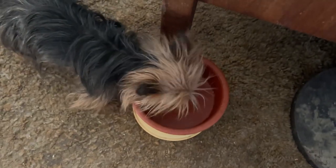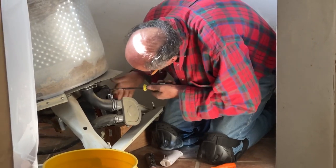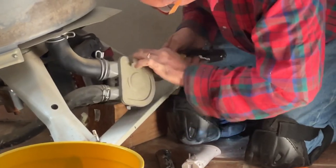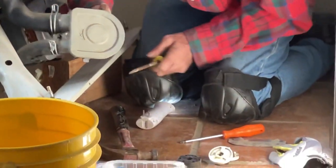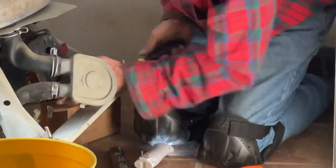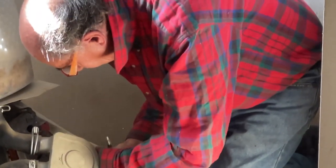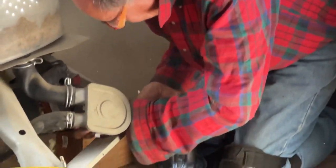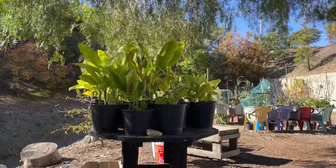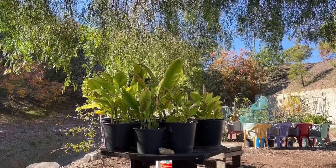Then Gary tried to fix our washing machine - it isn't going through a spin cycle. He got the right parts and changed it, but after inspection it doesn't grip as good, so the motor's not that strong. We also notice there may be a pinhole in the tub itself because there's a very slow drip coming from somewhere, and all the pipes were tight. That machine has gone really well though - it's probably 30 years old.